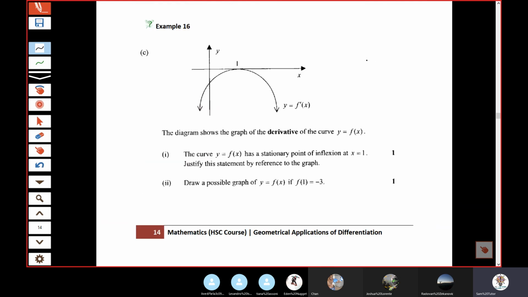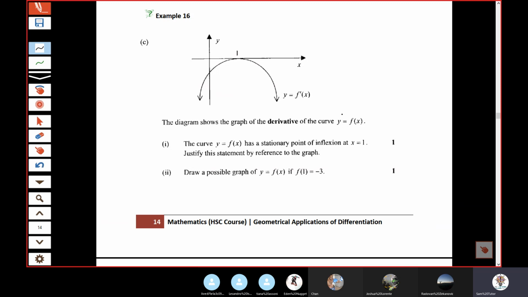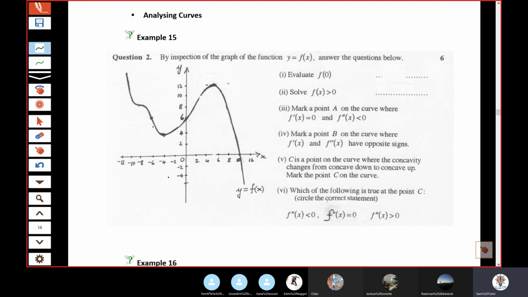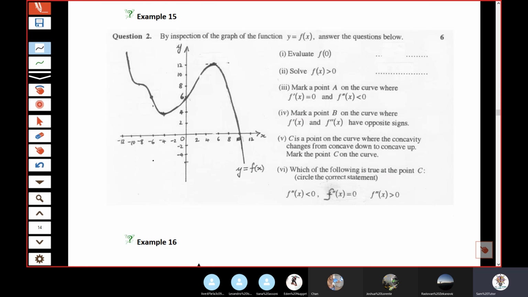All right. I think we should look at example 15. Let me have a quick look at it first. 6 marks, which means 1 mark each. Just read it, maybe answer a few of them. If you've got an answer for one, shout it out. Just say, this is my answer for i. Don't overthink it.